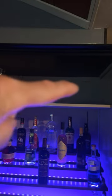This is still kind of a work in progress. I think what I want to do is put one more colored LED across the back, and then maybe a solid white for the glasses across the top. But when you're sitting on the couch, it looks like that. I think it's pretty cool, if it's not too much of a distraction when we're trying to watch TV. But anyway, there's my project for the day.